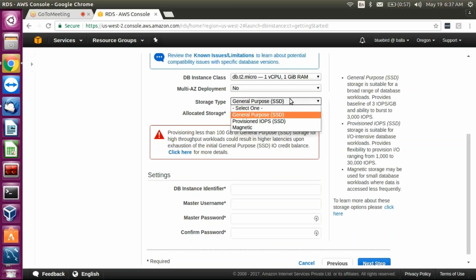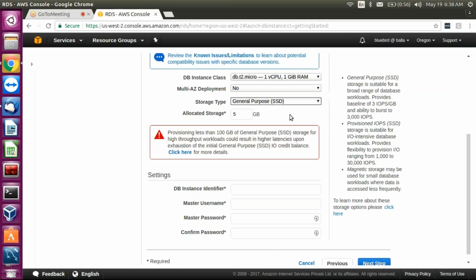For storage type, you have three types. Depending on your IOPS, you have to select one. If you are working with a production environment, you have to select Provisioned IOPS because it has more IOPS. IOPS is input/output per second. It is about the disk, meaning how fast your disk is being read and written. Read rates are very fast, depending on the storage type you select.